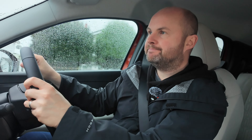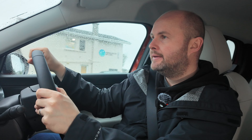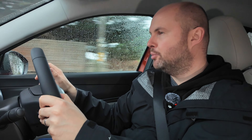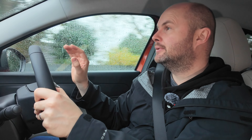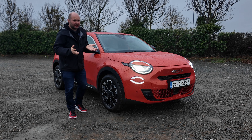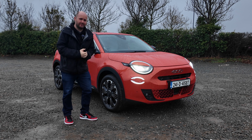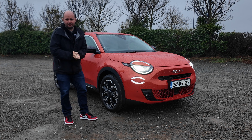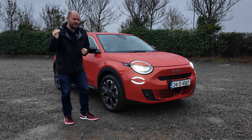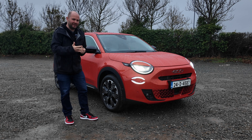There isn't a squeak or a rattle in this car. Some of the touch points — not the ones you'll be using all the time — feel a little bit cheaper, but the steering wheel feels good with those physical buttons. I do think the Fiat branding on the seats is a bit much, and everywhere you look there's the 600 staring at you — it's a bit too much. We get it, it's a Fiat 600. From a driving point of view it feels light to the touch, has enough urgency in a straight line, handles okay, though that's when you do feel the weight come into play. But the steering wheel feel doesn't feel like a heavier battery electric vehicle version of the 600.